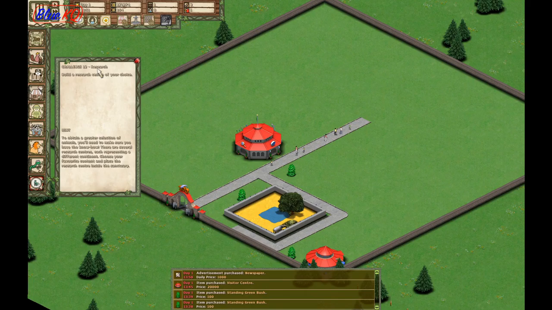Research, build a research center of your choice. Hint, to obtain greater selection of animals, you'll need to make sure you have the know-how. There are several research centers, each representing a different continent. Choose your favorite continent and place the research center inside the sanctuary.